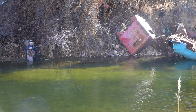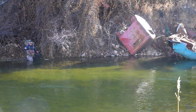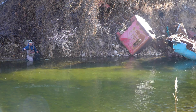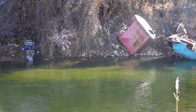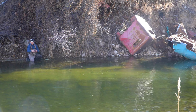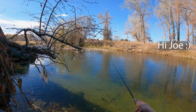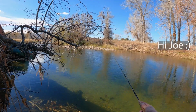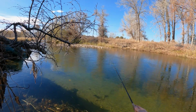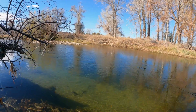Yeah, it's kind of speeding through there faster than I want. So I don't think my fly is down in the column as much as I want through the center there. So that's where I think that double nymph rig is going to come in handy. But we'll try a couple on the far side as much as I can get to. There we go.